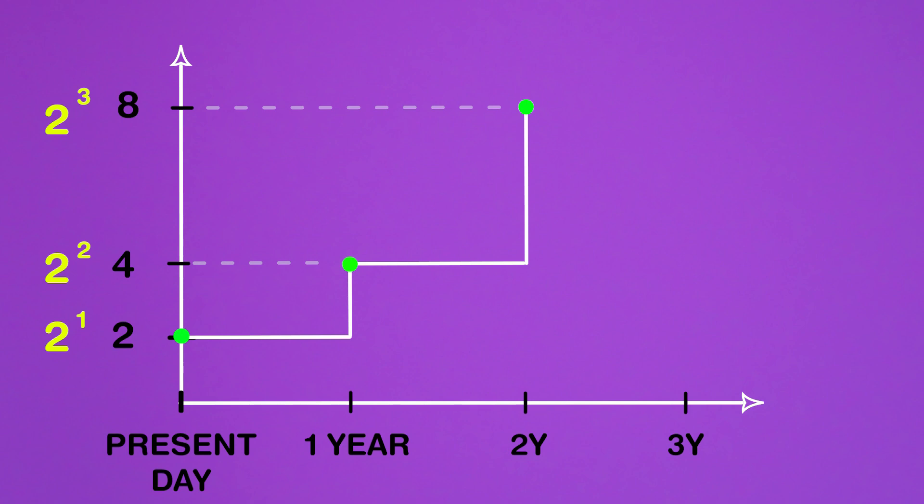Another way at which we look at growth, which doubles the amount every year, is that there is a 100% increase every year. 2 added to 100% of 2 equals 4. The value of $2 was raised to $4 by a 100% rise.